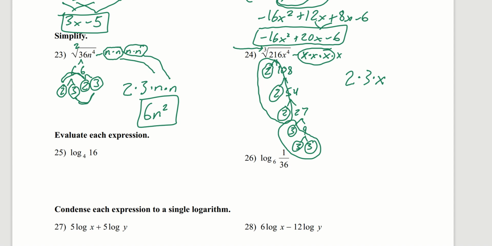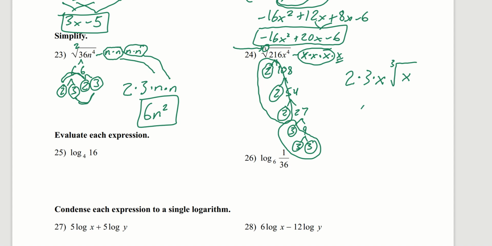And then like I mentioned, once you have all these taken out of the radical, you draw your radical symbol, and I'm going to make sure the 3 is on that, so a cube root. And then the only thing that did not get paired up or matched up with anything was that lone x that is sitting at the end there. So that actually needs to stay under the radical because it didn't get grouped up with anything.